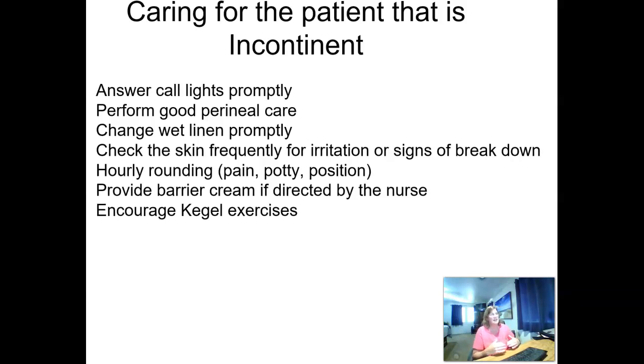Now, I can't say that doing Kegel exercises while you're urinating is the best time to do them on a regular basis, but it is the best way to learn how to do them. Once you learn the motion of how to make your bladder and urethra muscles contract down and relax, and contract down and relax, you can do them at any time. You're welcome to do them while you're in class. It won't bother me a bit.